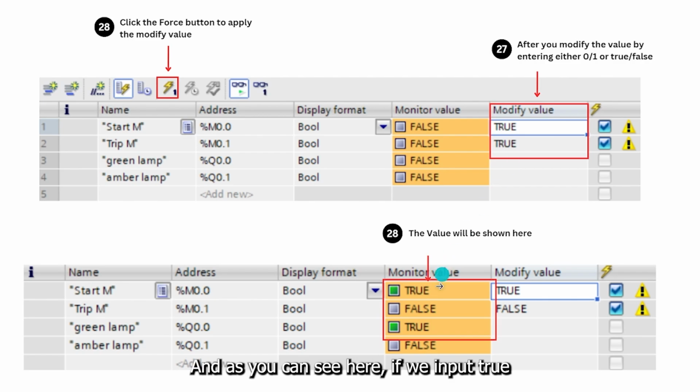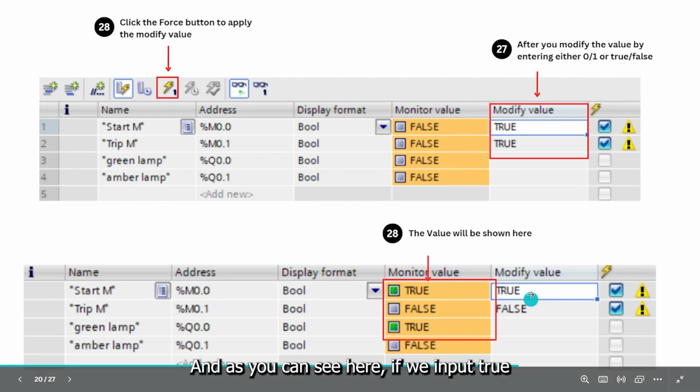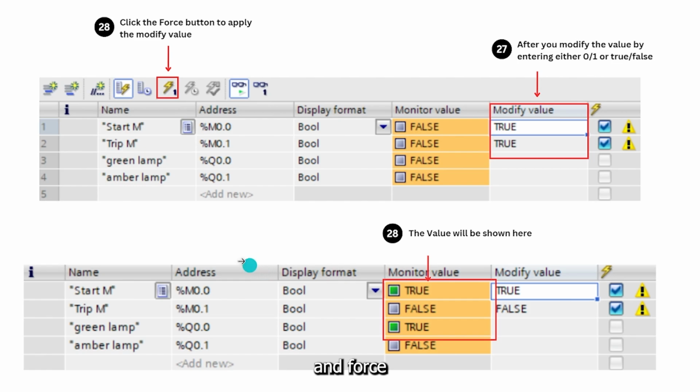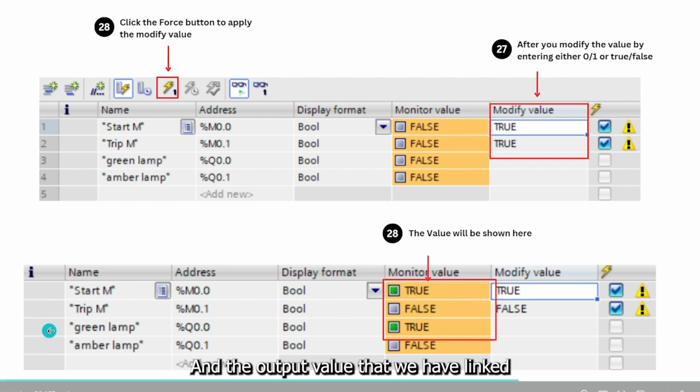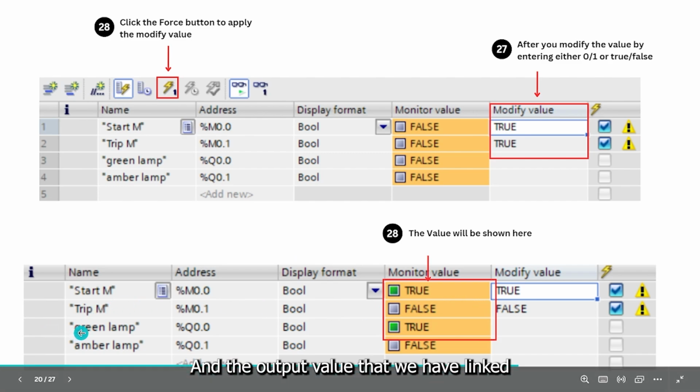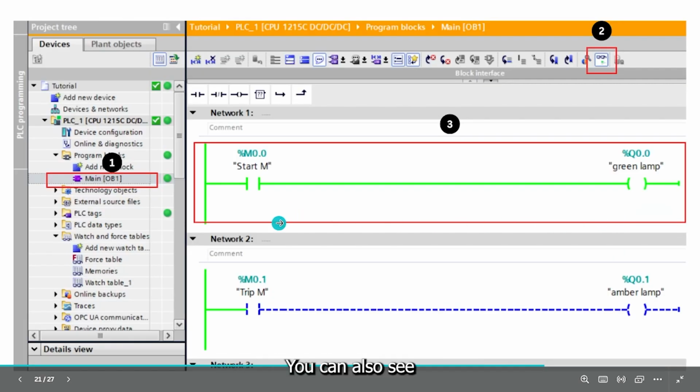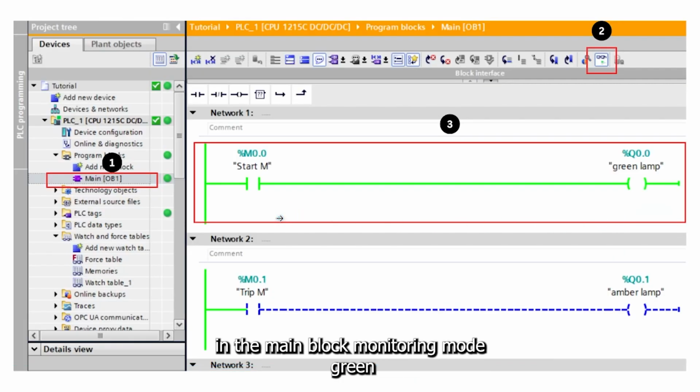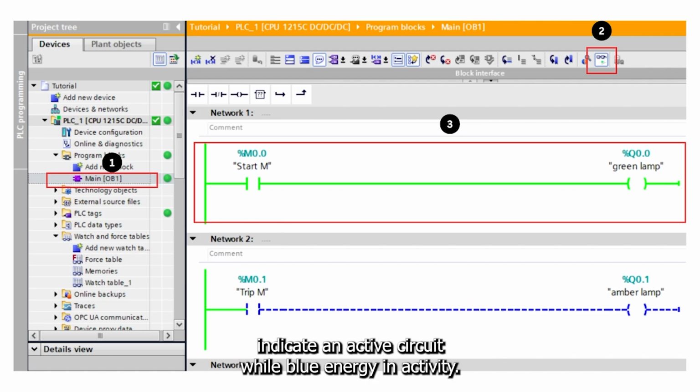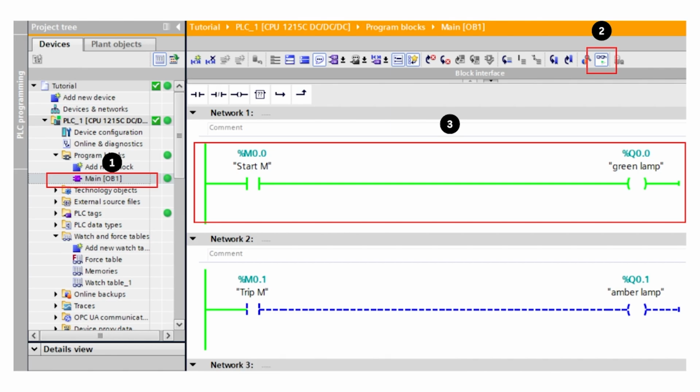And as you can see here, if we input true, the monitor value will show true, and the output value that we have linked in the circuit will show true too. You can also see in the main block monitoring mode, green indicates an active circuit while blue indicates inactivity.